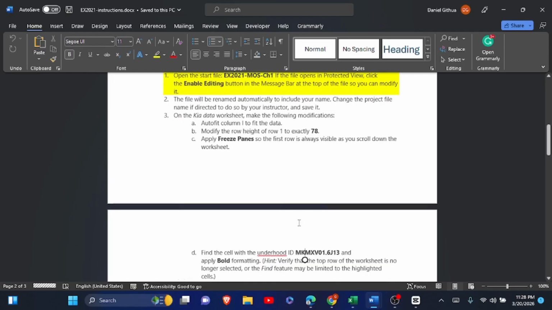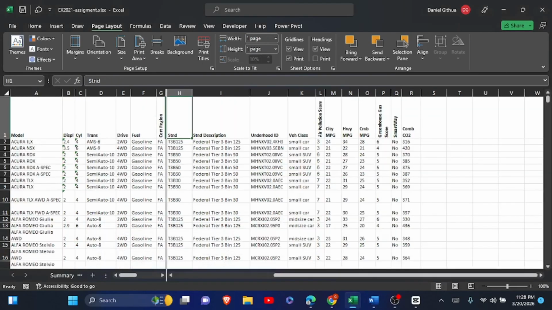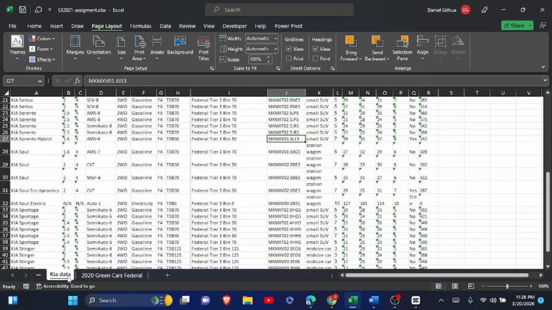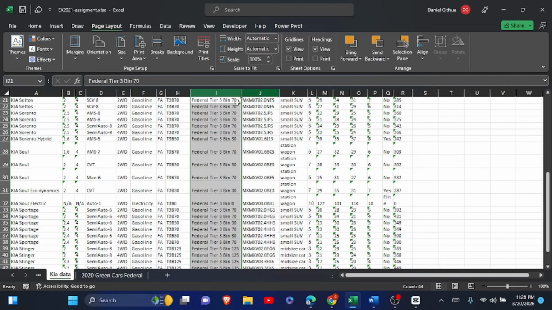So I'm going to open the file. Make sure that you click on the key data set, and on here we are going to auto fit this column I. So click here. Then bring your cursor to between I and J here, until it turns to this double closed arrows, and then double click it like that. It has already auto fitted it.